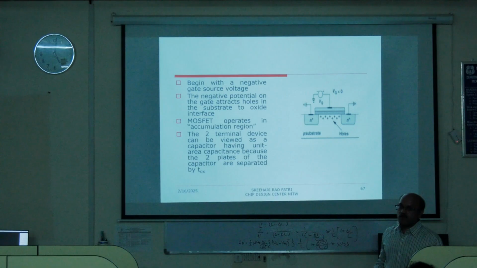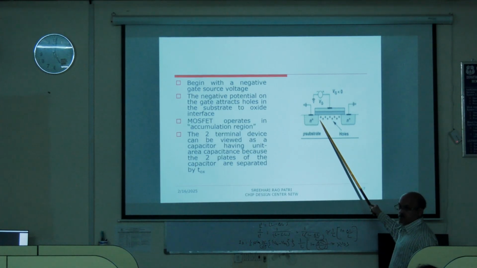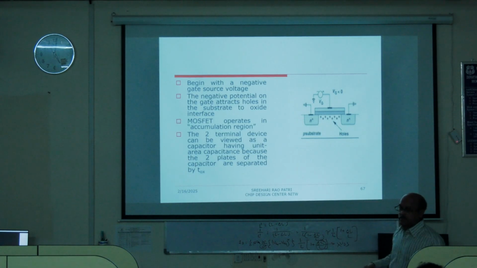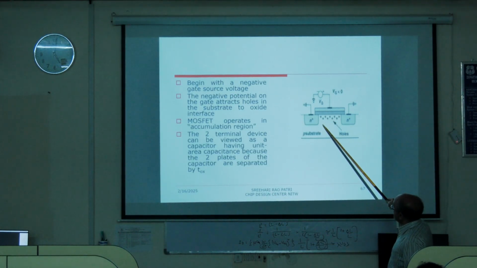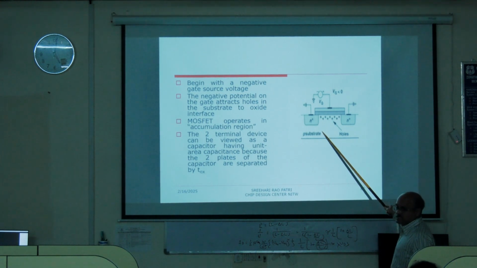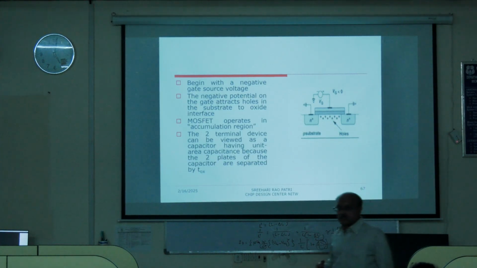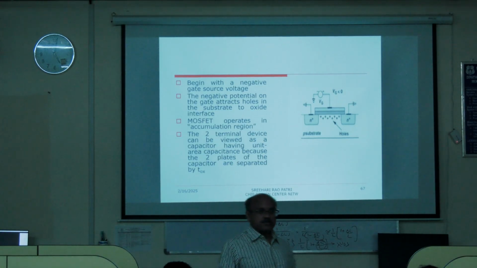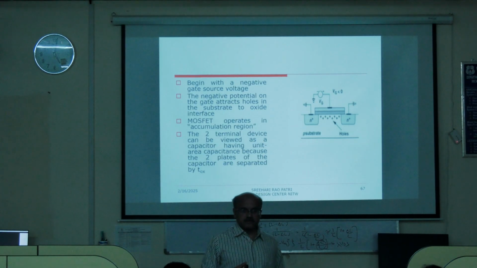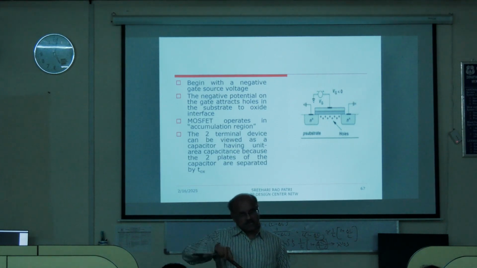Now effectively what is the separation? The oxide is one insulation and the other one is the depletion layer also. So what is the effective separation between the metal, which is the polysilicon, and the other plate, the p-type silicon? Between these two, does the separation increase or decrease? Increase. So when it increases, what happens to capacitance? The capacitance should decrease. Therefore capacitance keeps on decreasing.